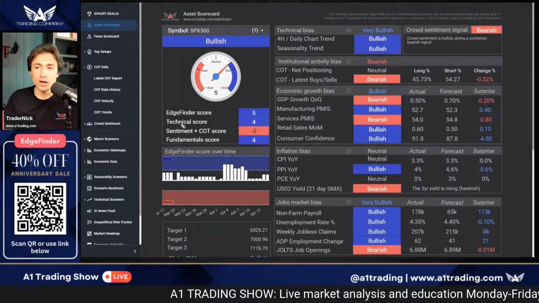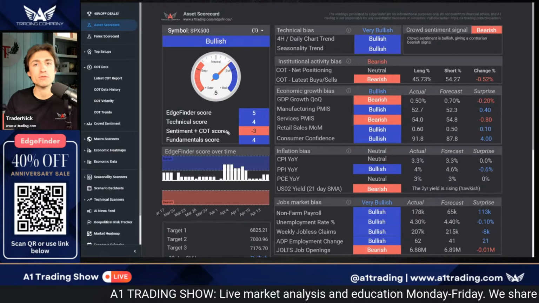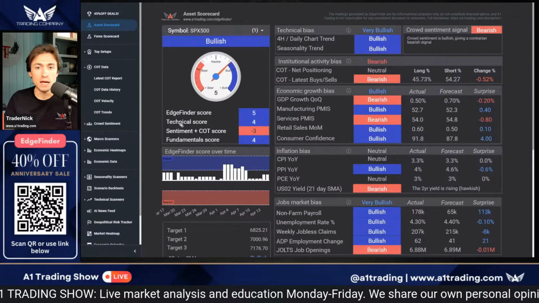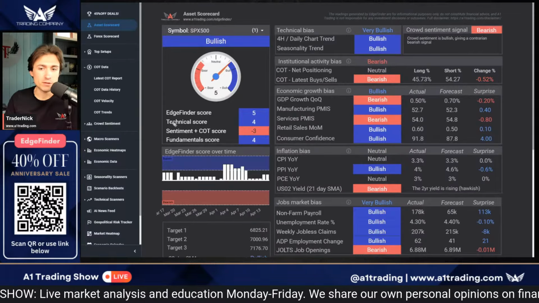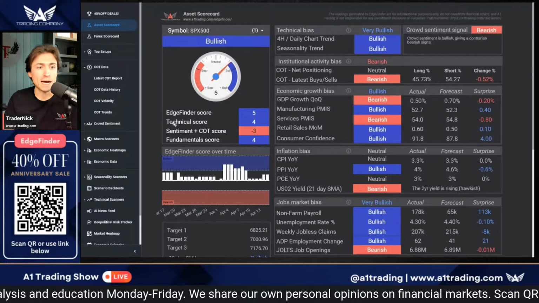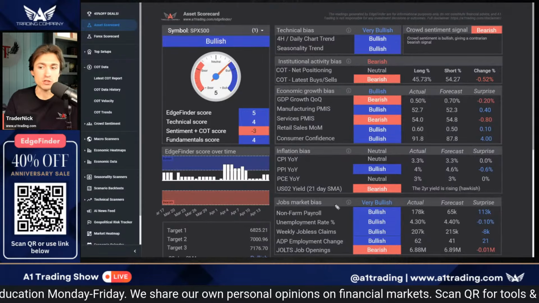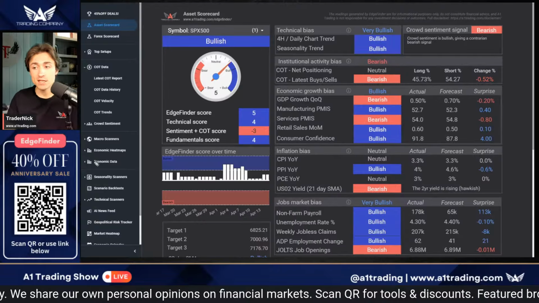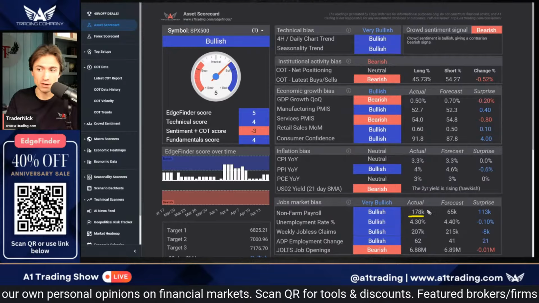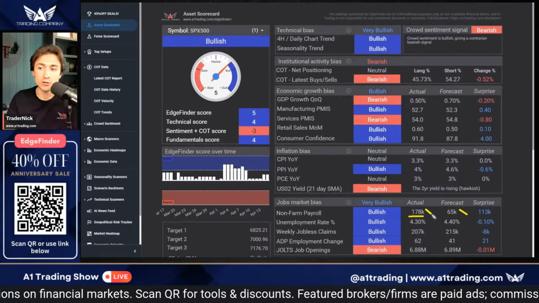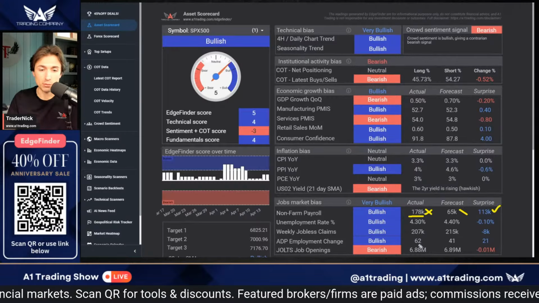What I want to leave off on is, again, just follow the macro and trend data. You will be better off, in my personal view. That is just far, far superior than trying to overlay your personal biases on it, like the jobs market can't actually be good. I'm not saying it's good. I'm saying it's better than expected, right? We expected to have 65,000 jobs added to the economy. We had 178,000. That was a much better number than expected.